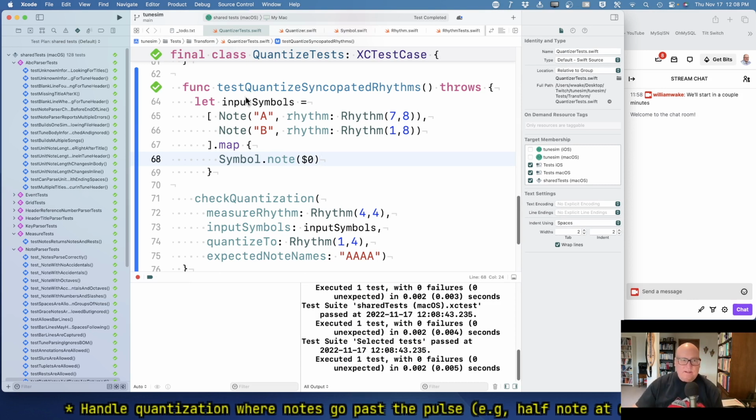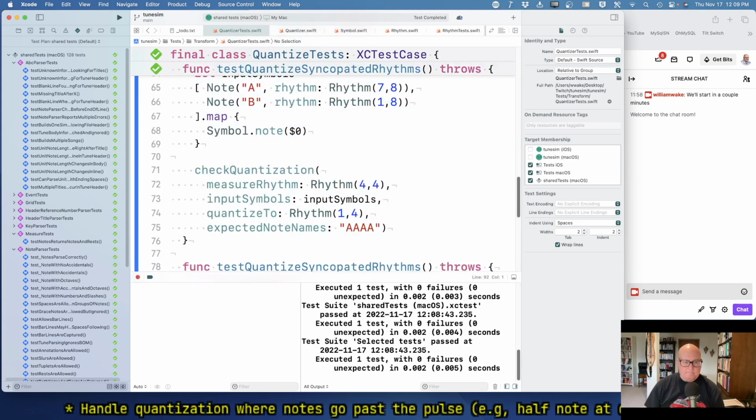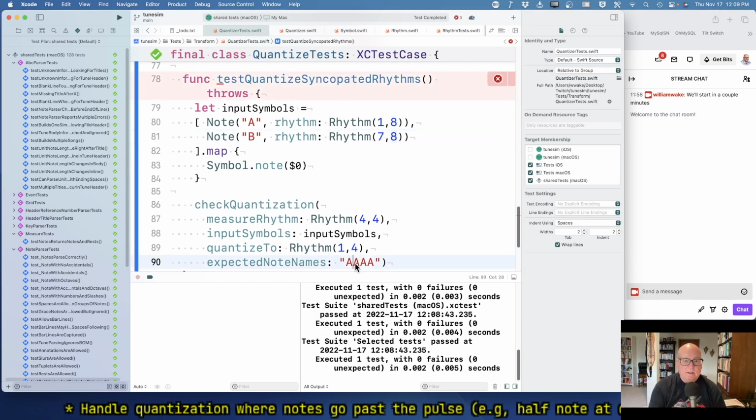Let's flip this one. Let's do 1/8 and then 7/8. Okay, and now it should be A, B, B, B. Okay.